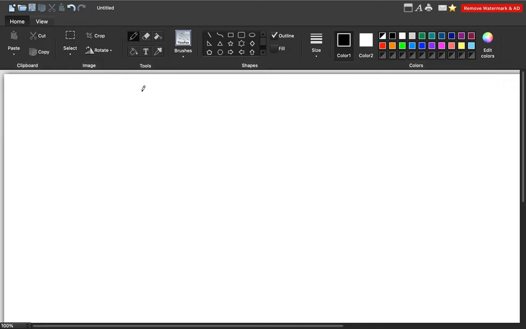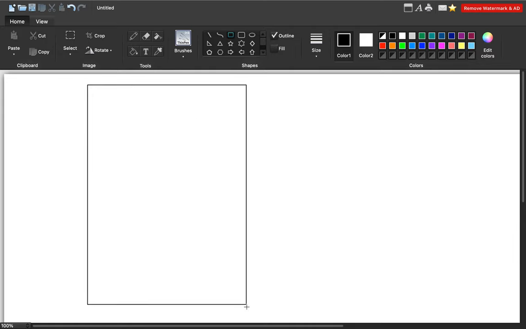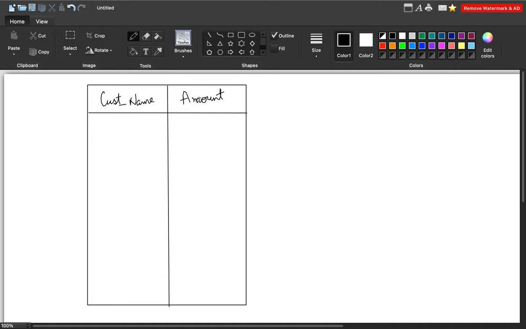Let's assume that I have a small table with just two columns. Let me create a small table, and here we go. Let's say the column names are customer name and amount. While creating the table, assume we have defined customer name as a character column, and for amount we have defined the amount column to be a numeric column, right?